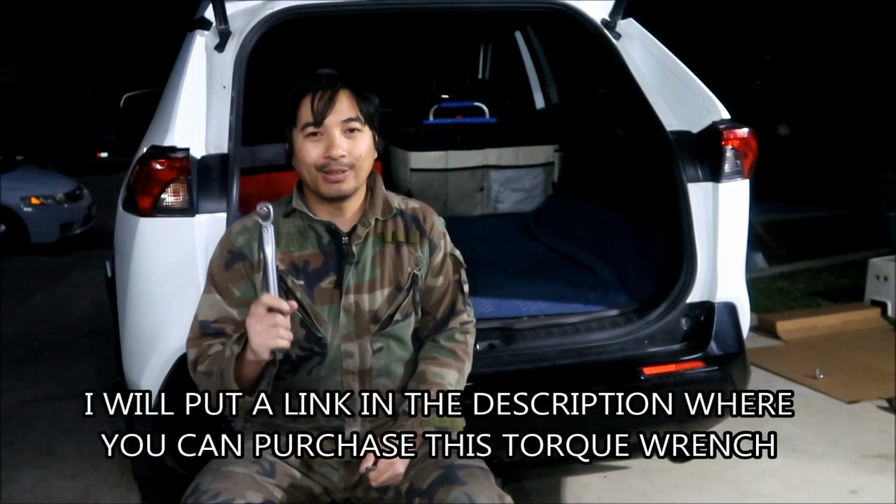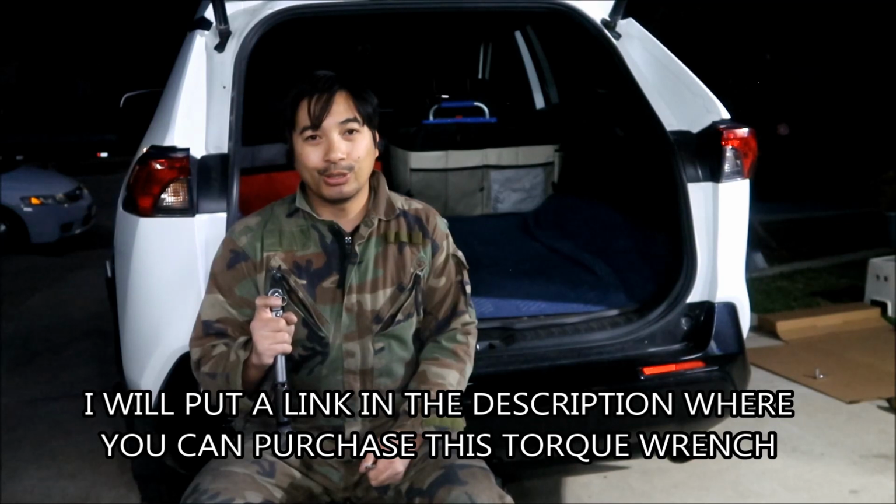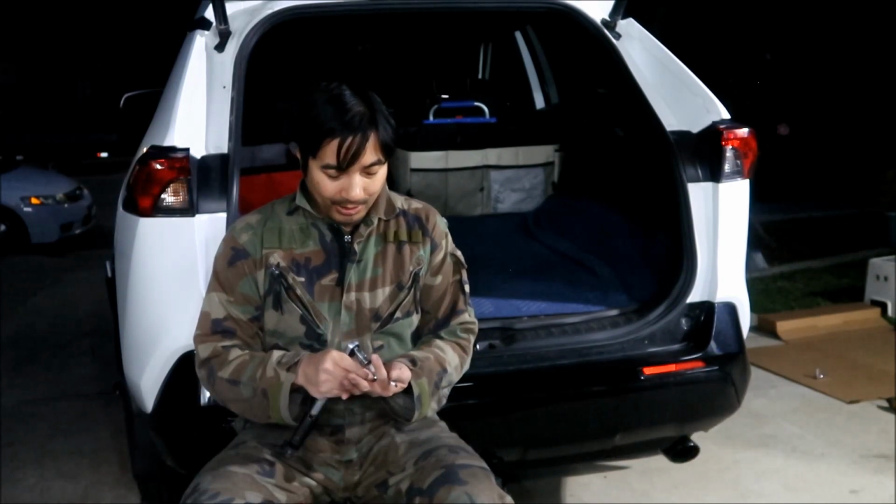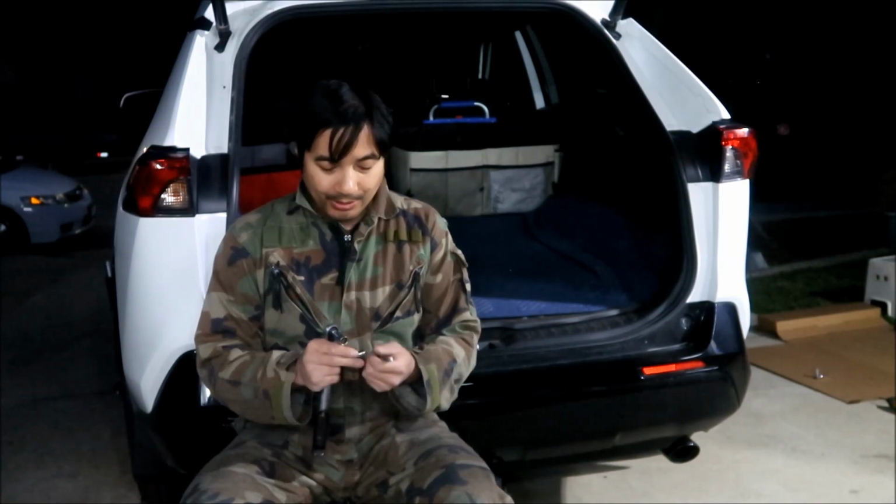Okay, there were some other tools that they didn't mention in the manual that I used. One of them is a torque wrench. You're going to want a torque wrench that can do the 12 millimeter and the star bit. I used a 6.5 millimeter socket to be able to torque with the star bit.